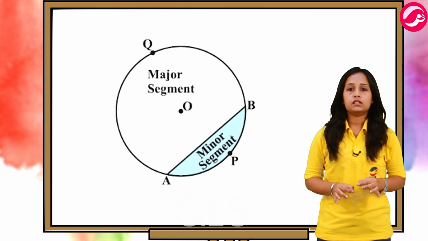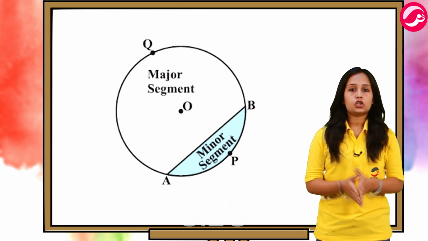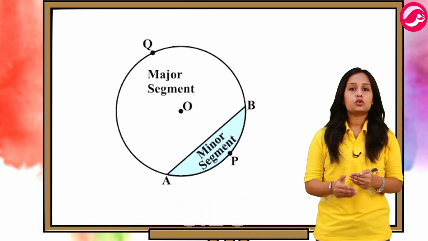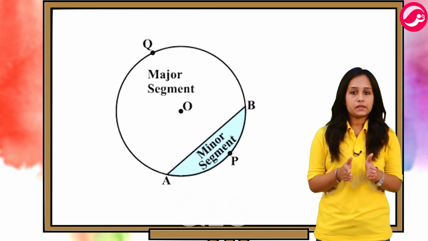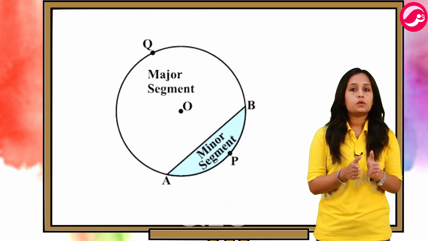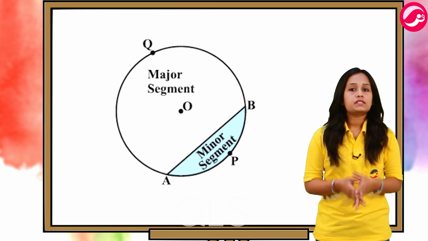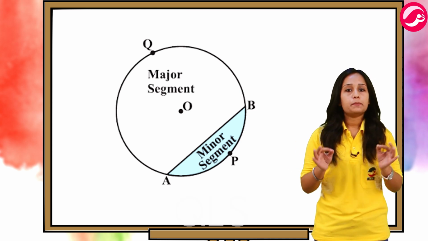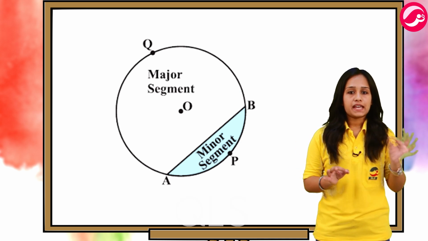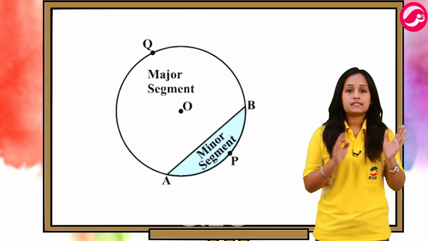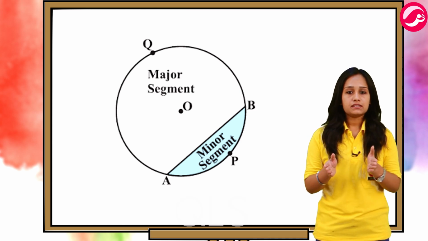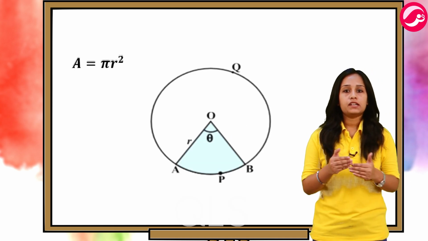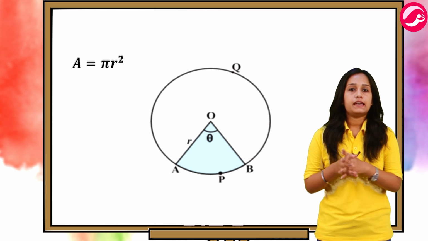Now, in our next figure, AB is a chord of the circle with center O. So, shaded region APB is a segment of the circle. You can also note that unshaded region AQB is another segment of the circle formed by the chord AB. Again, for obvious reasons, APB is called the minor segment and AQB is called the major segment. When we write segment and sector, we will mean the minor segment and the minor sector respectively, unless stated otherwise. Now, with this knowledge, let us try to find some relations or formulae to calculate their areas.